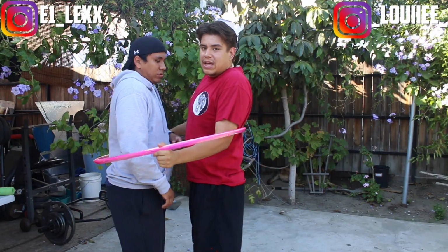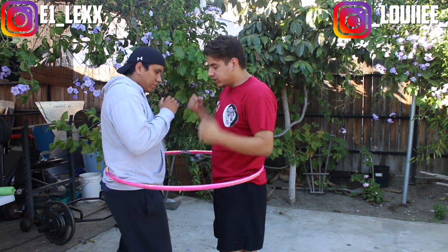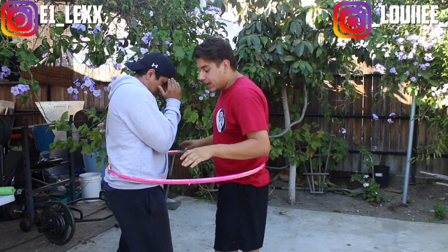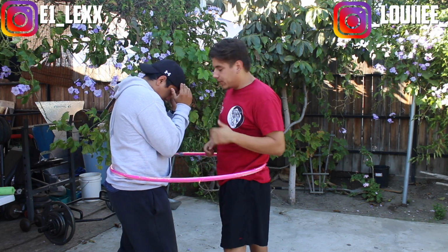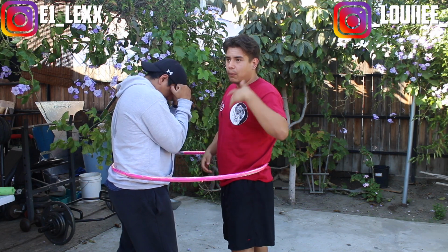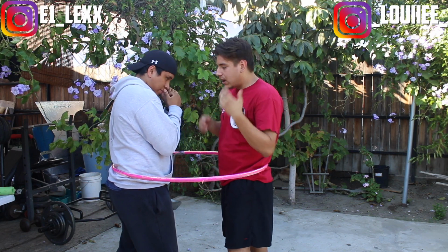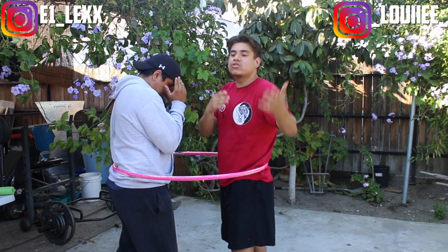So ideally you want to have the hula hoop lower, maybe around your hip, so it won't restrict your punches, and you want to move back so the hula hoop isn't falling to the ground and both of you are holding it up. From here it's very simple. You can do it at different levels depending on you, but for us, we're just gonna go slowly and teach you how to do it.